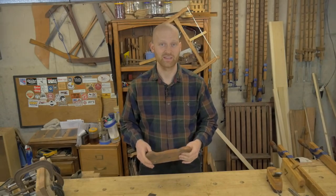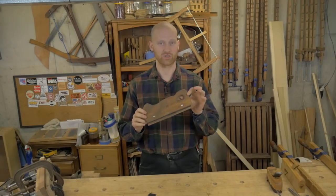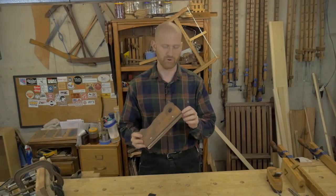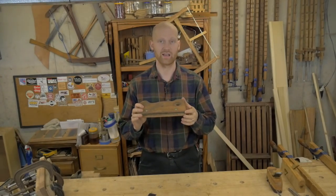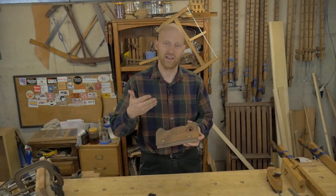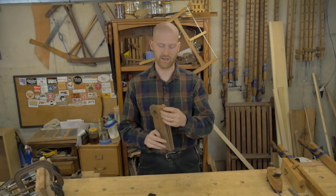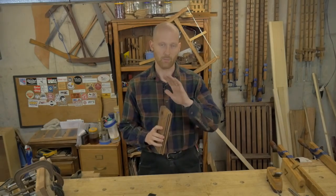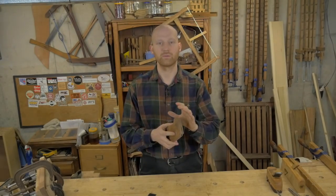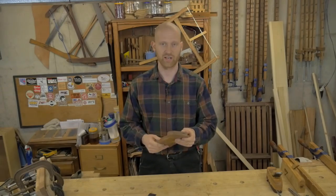The second video this week is one I've been wanting to do for a long time. A while ago I made my first kerfing plane, also known as a rabbit saw — there are a bunch of different names. It allows you to make a kerf around a board, making it easier for re-sawing, or you can cut a dado from two different sides. That original one had a set fence, which wasn't quite what I wanted. I later made one with an adjustable fence using a kit from Bad Axe Tools.